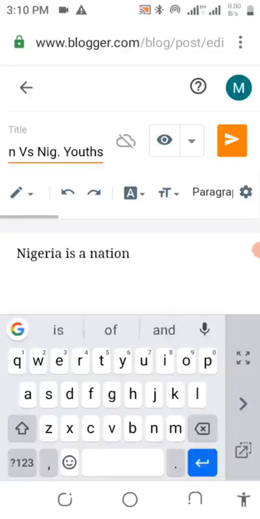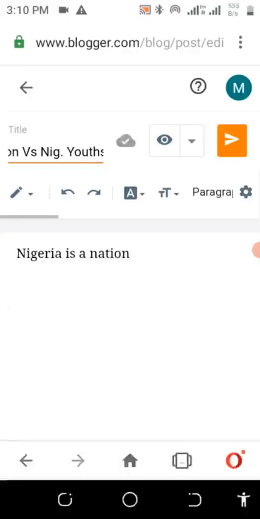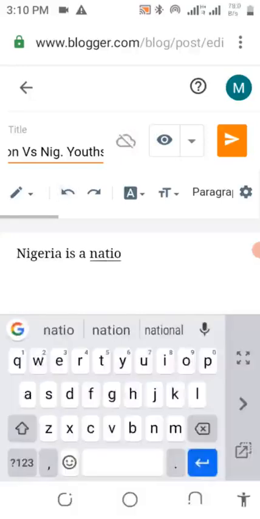If I click on undo, it will undo the last thing that I have done. It will take me back to the previous activity. If I redo, it will take me to the present activity. That is the undo and redo.